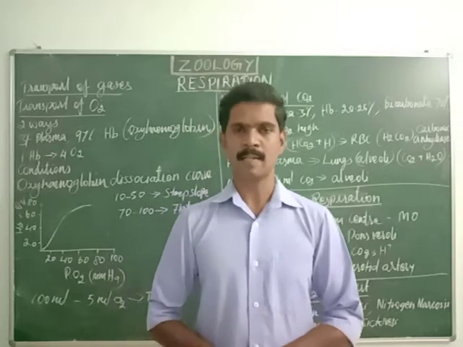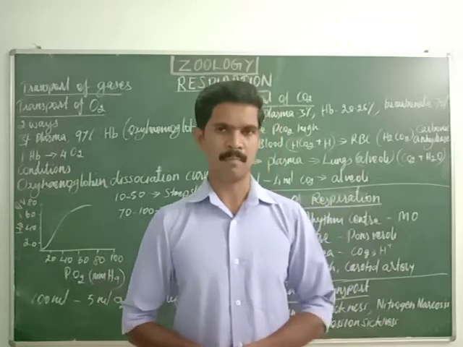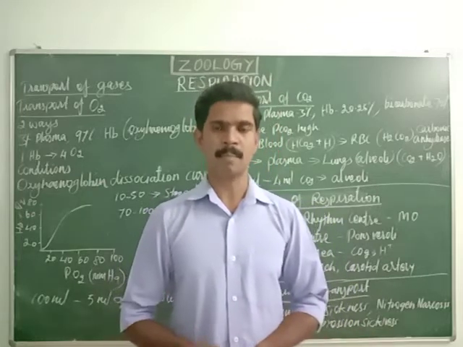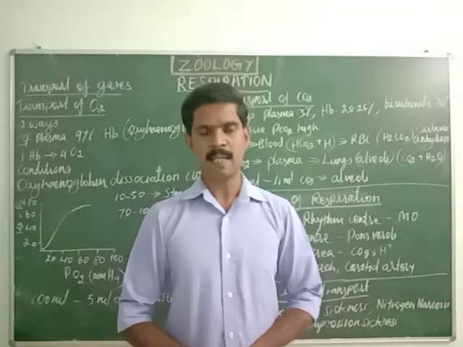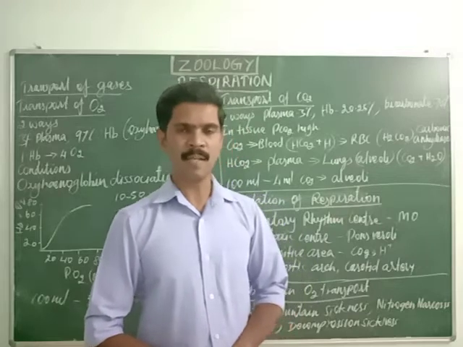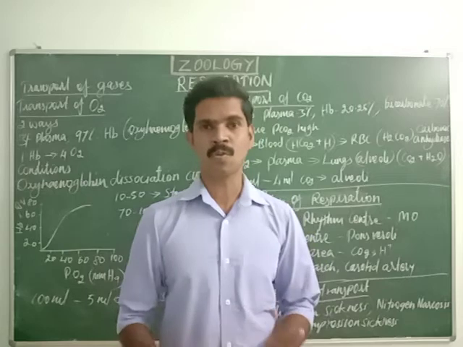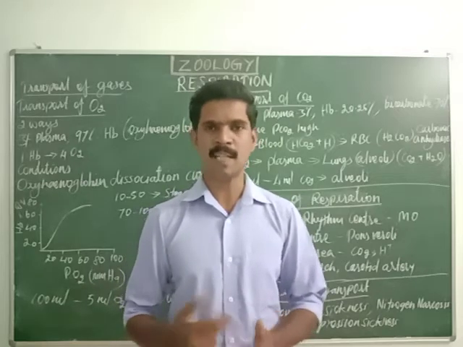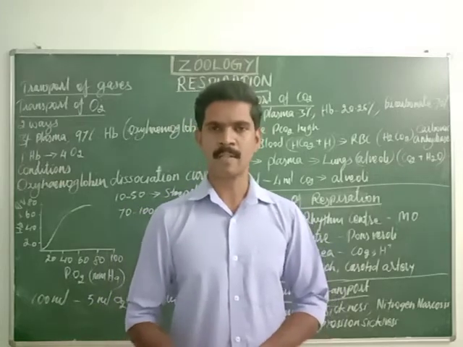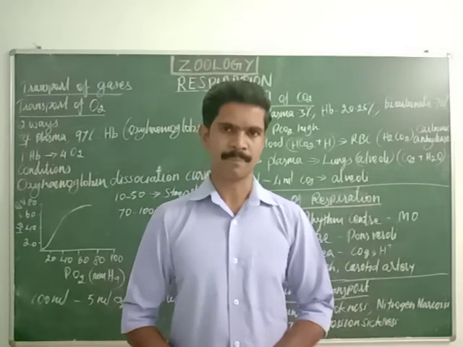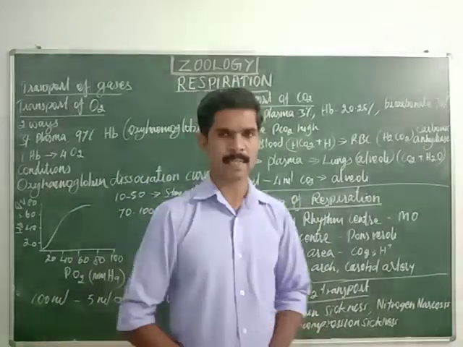This nitrogen makes bubbles. The small bubbles are not a problem, but the large bubbles block the arteries and press the nerve ends. So that person feels pain in the muscles and joints, and sometimes it leads to stroke also. He will face some nerve problems and finally it leads to stroke. Understand? This condition is called bends or decompression sickness.